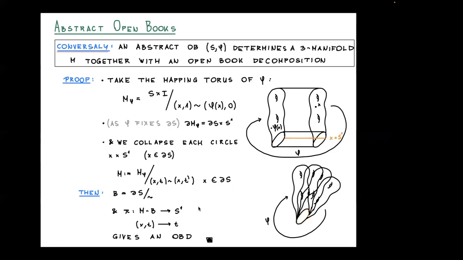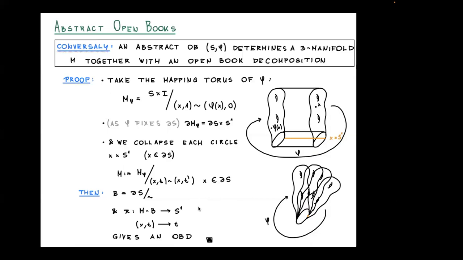I don't know if it's helpful or not. Okay, so you can see that the common binding is not just one thing. So what you're going to get is, now you are getting a three manifold. It's a three manifold because this one was a three manifold with boundary, and now I just got rid of the boundary. But it's not only a three manifold, it's a three manifold with an open book decomposition, because the open book decomposition is just right on the nose.